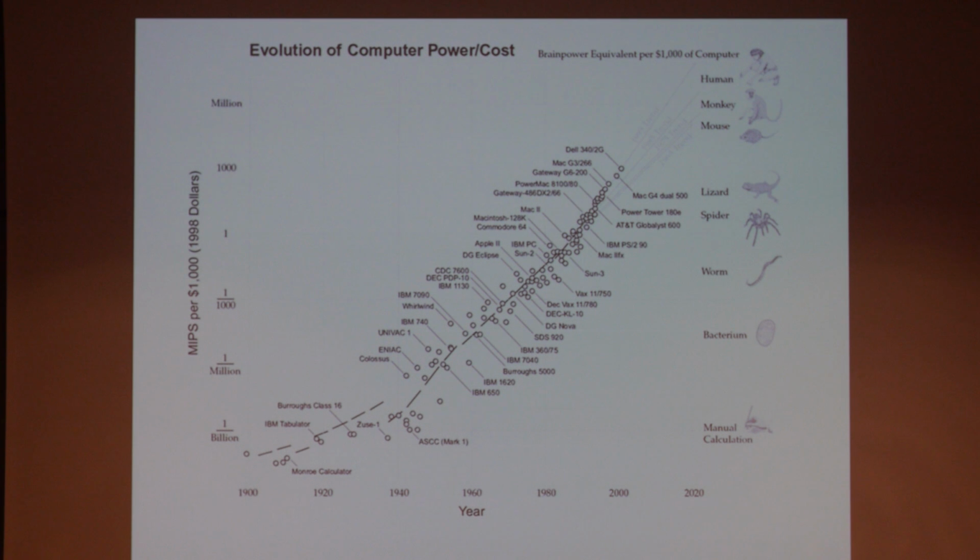Because if you see, computer power, and then there's the evolution. The computer power evolves from a bacterium to a worm, to a spider, lizard, mouse, monkey, human, and then soon we're going to hit post-human, right? So basically the machine is going to take over. His whole idea is that we have evolution, we have biology, but that's really slow and inefficient. It took thousands of years for us to evolve. But then capitalism comes along, and it speeds the process up.